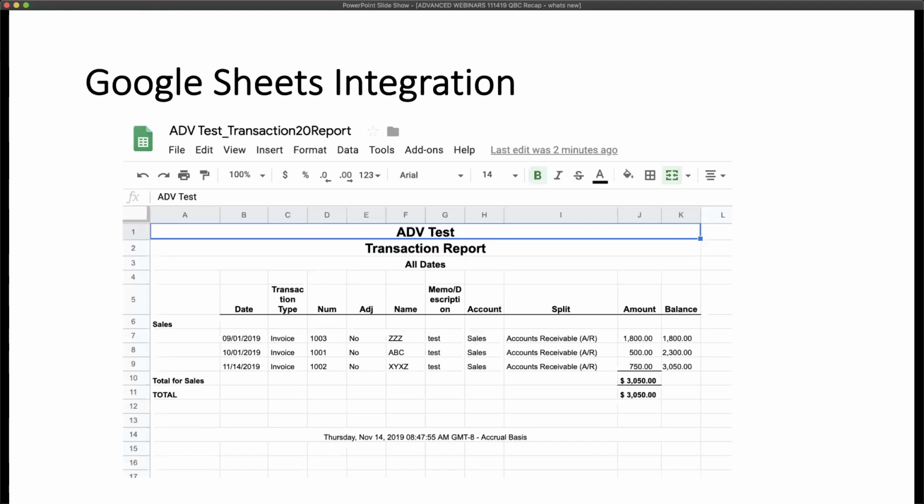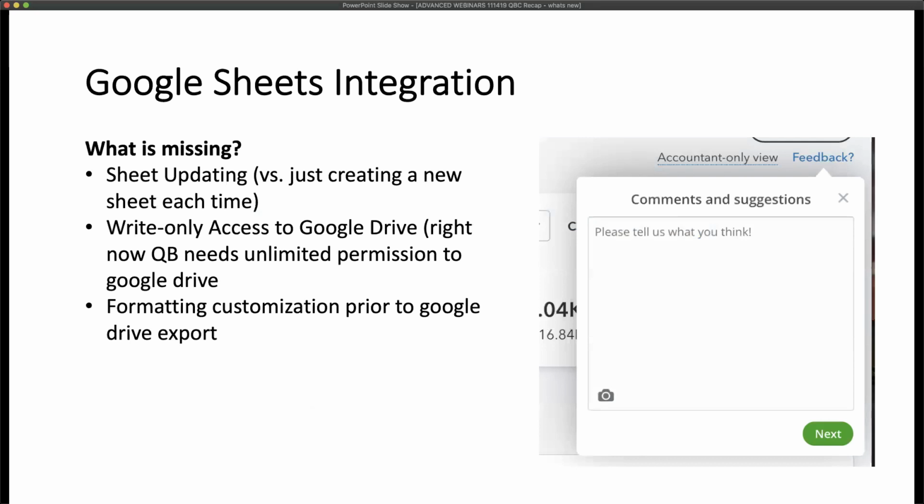Now, some of the things that I believe it's missing. I love the integration and it works really well, but one thing I'm missing is the ability to update or refresh. That's not there. Right now, every time you create a sheet, it creates a new sheet, right? There's no way for you to select the current sheet and update or refresh the data that's in there. That's not available yet. I don't know if it'll ever be there, but that's missing, and it's very important to bring that into the open.